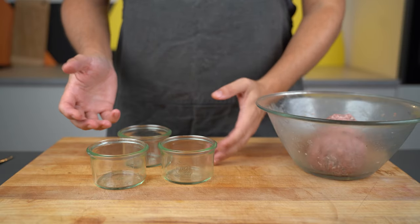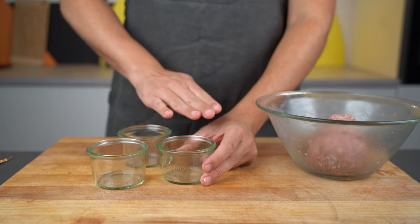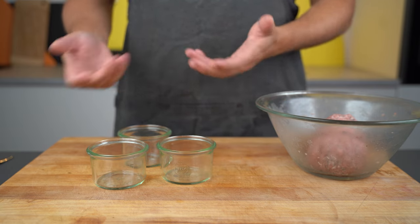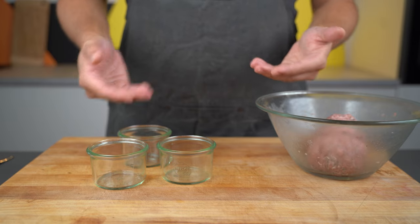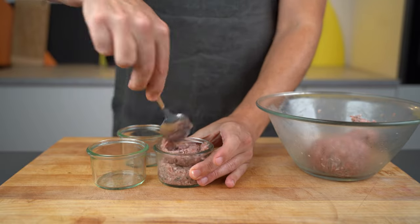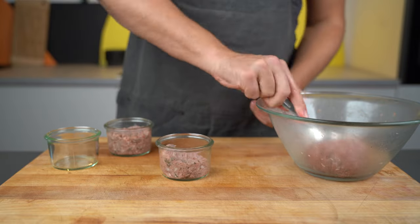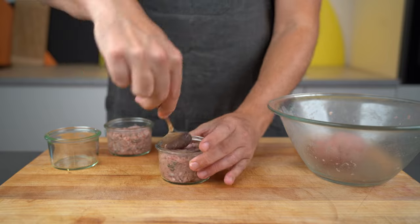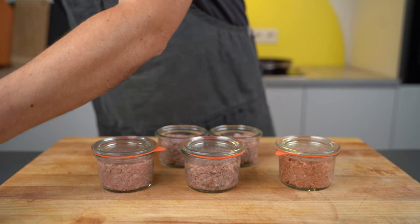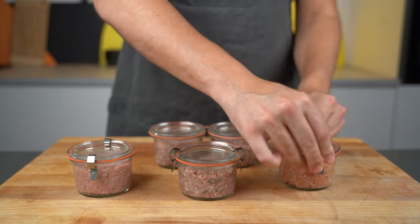For filling, you could either use your sausage stuffer — the beauty of this is that there will be no air gaps, and we want to exclude them as much as possible. However, if you're just doing small amounts, it's another thing you need to clean. So you could also use a spoon and make sure there are no air holes. Fill it tightly and leave some space on top because the sausage mixture will expand and otherwise water will come in. Then close the lids and add the clippings — that's it, ready to be canned.